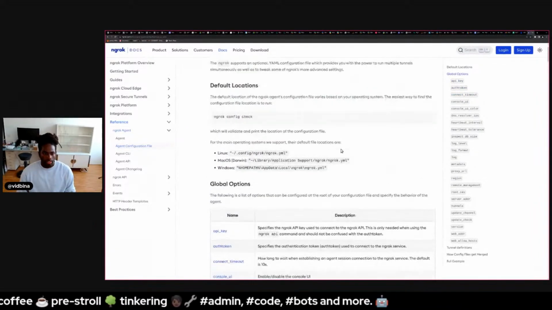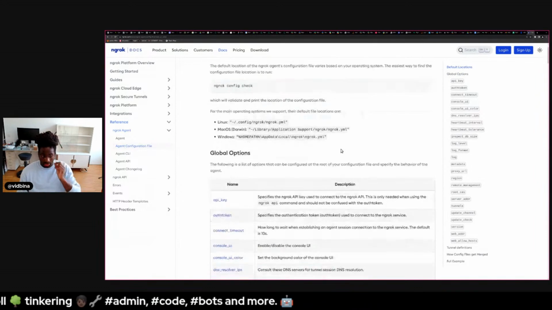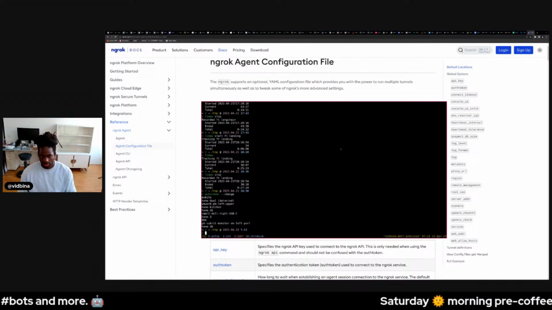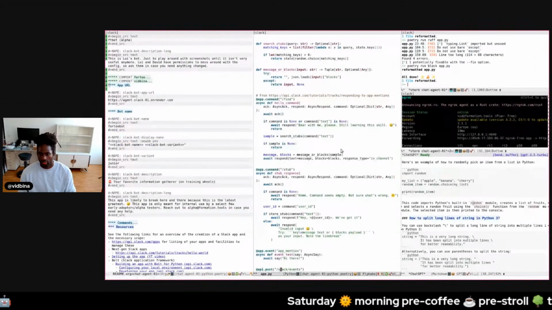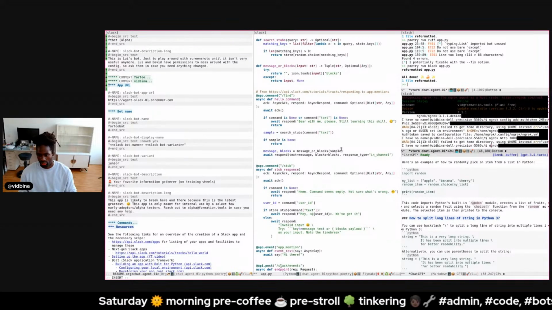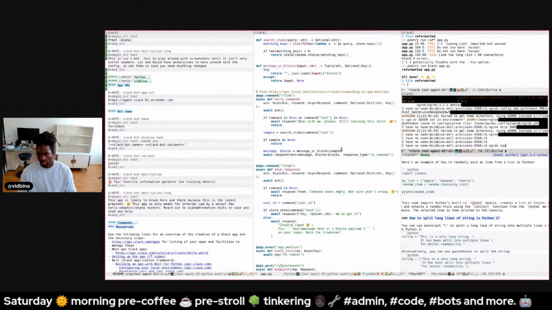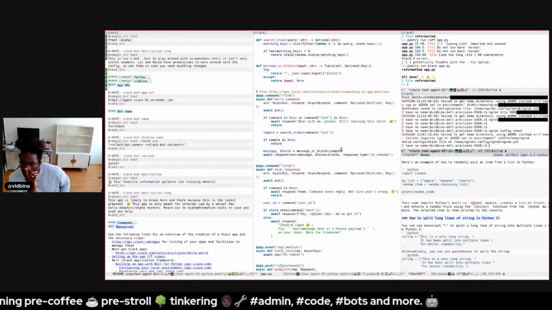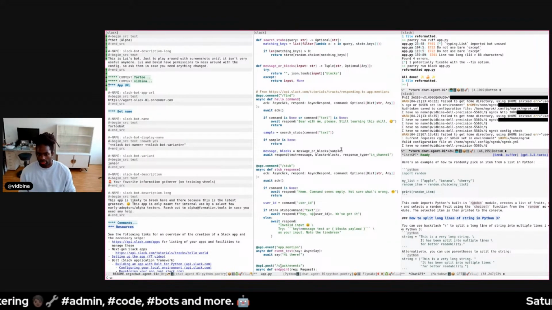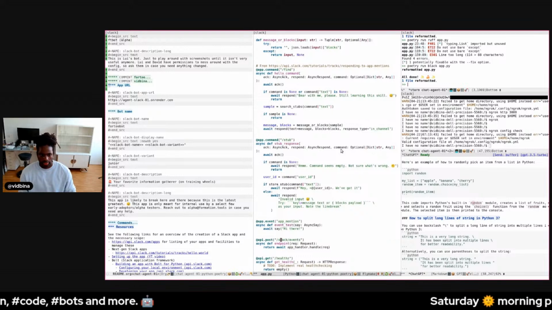ngrok YAML. Okay, fine. For the main beginnings on a config check. Okay, so let's just go back. Valid configuration file at that URL. Let's play around here, right?